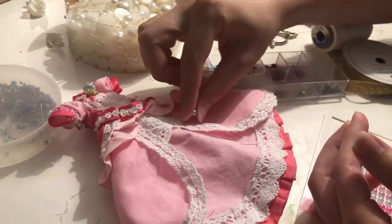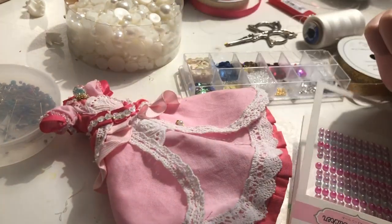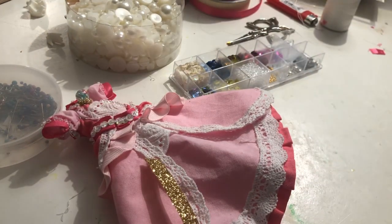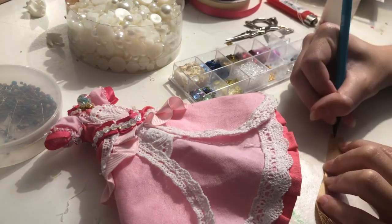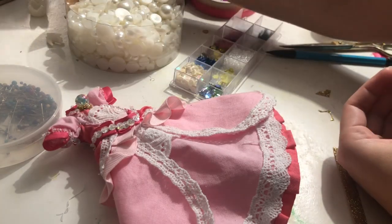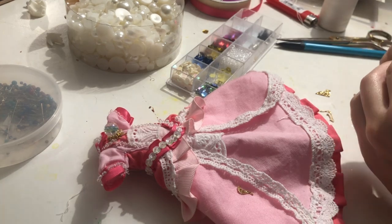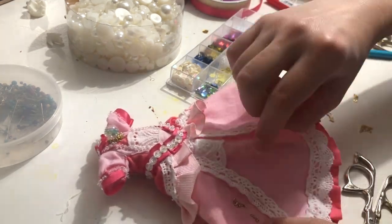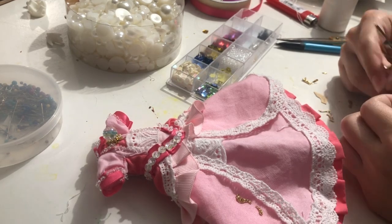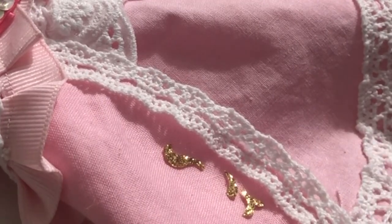Alternating between some beads, some pearls, and all these other little fancy things, I eventually decided that I was going to somehow incorporate this gold ribbon that I have. This gold ribbon is pretty solid, and I thought to myself, hey, this could kind of work like the gold embellishments in the Super Smash Bros. Ultimate dress. So I took a pencil and started hand drawing some swirlies on the ribbon and painstakingly cutting out these little small swirly shapes from the ribbon by hand. Things I do for my art.